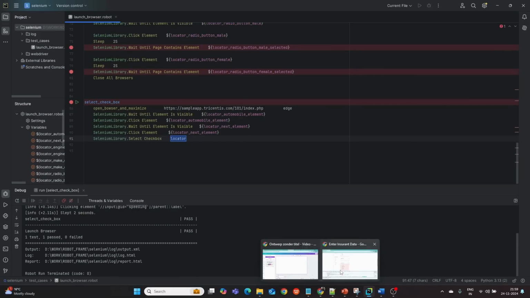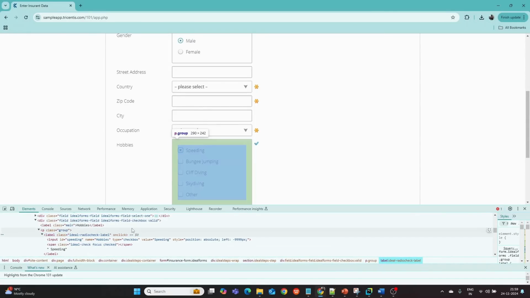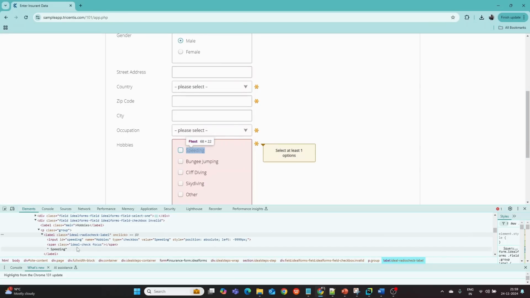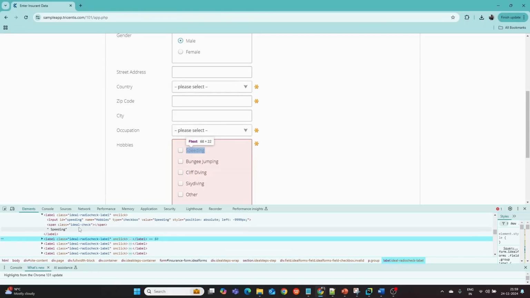Okay, so here as soon as I check here, the class property basically changes. If I uncheck it, it will be in a different state. For example, if I go here, yeah, it is checked, right?